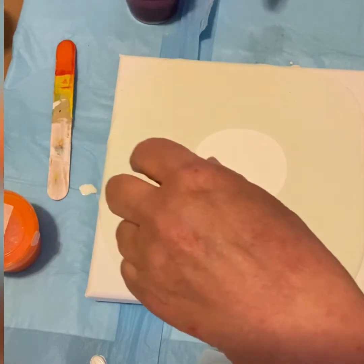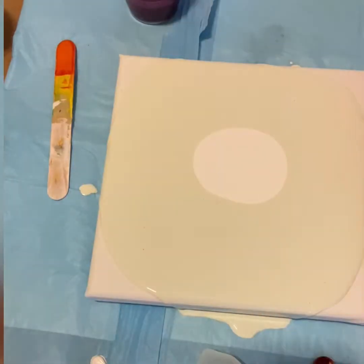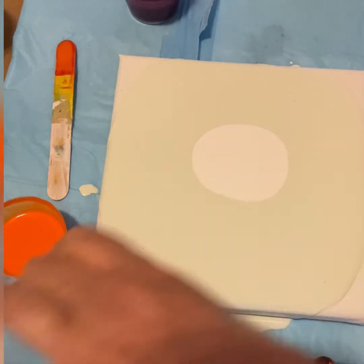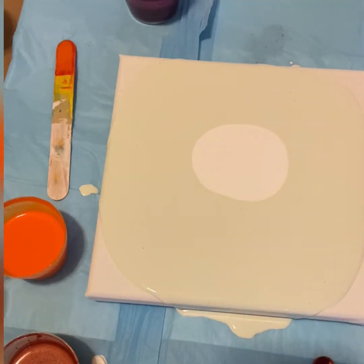And I have today's colors. It's Liquitex Muted Violet, Soft Body. And I have a Liquitex Soft Body Red Orange. And I have this little piggy cinnamon. Okay. So I'm going to start out with those three colors.